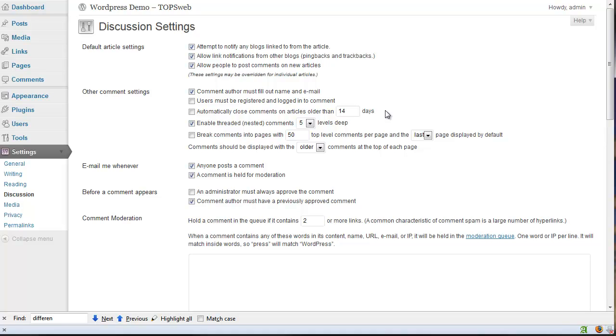Let's say 3 months is sort of where things start dying off. Then it would be ideal not to have this set to 14 days. You would have it set to 90 days. So you kind of got to watch, leave this unchecked, watch how it goes and check it later, or never check it at all.